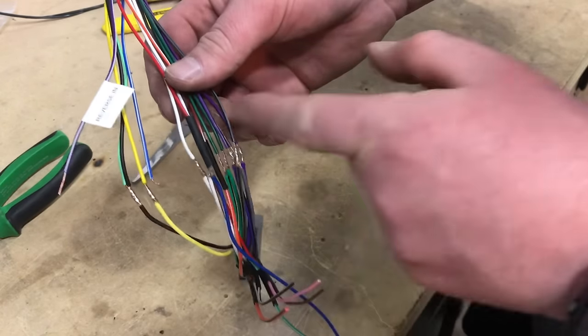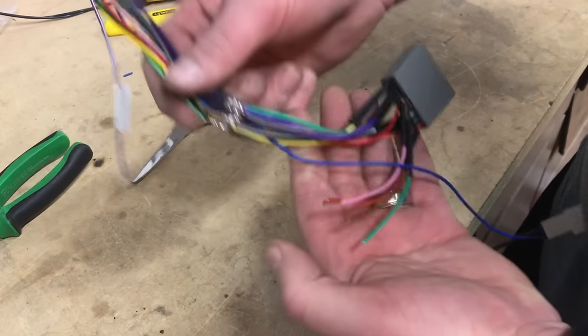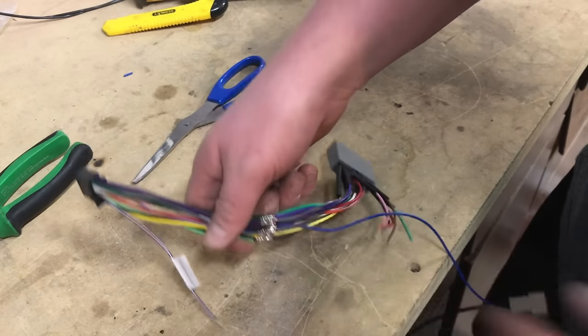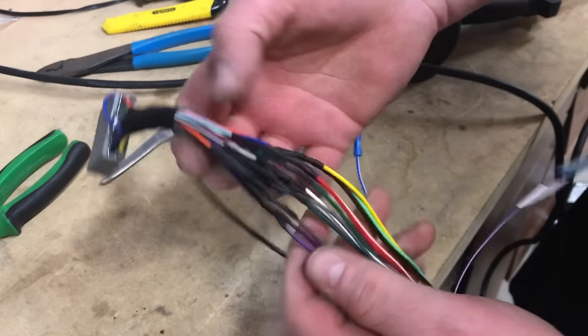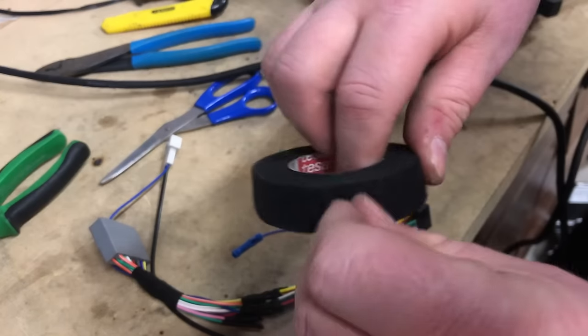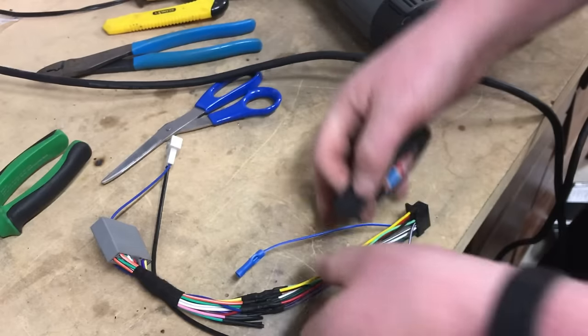After that, let's get all our heat shrink on. We're going to wrap up our harness. Basically, the wiring is done, and next we're going to assemble our kit. All right, heat shrink's all on. Looks nice and clean. Now we're using some Tesla tape just to protect and wrap up the wire. So we're going to do that real quick.